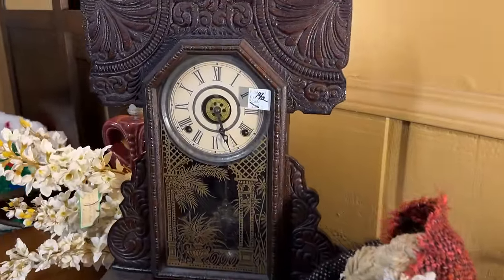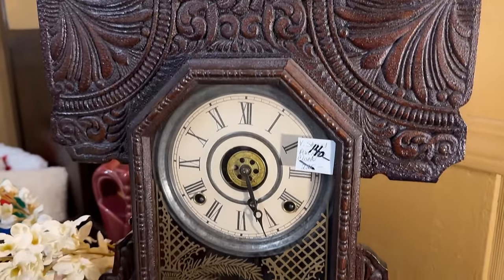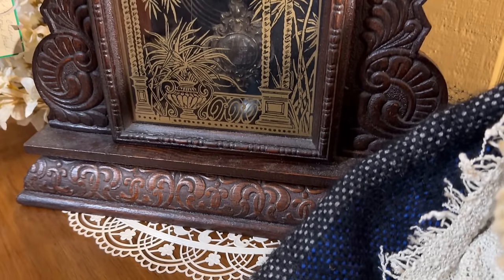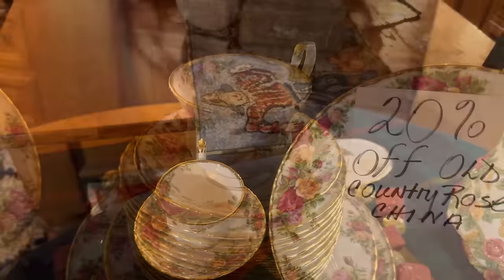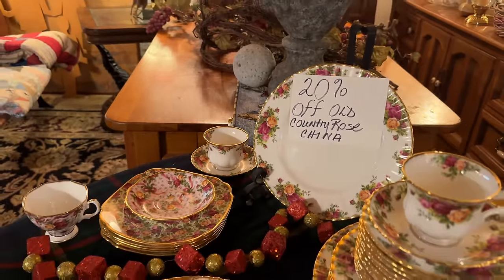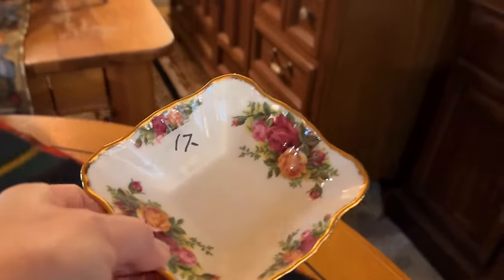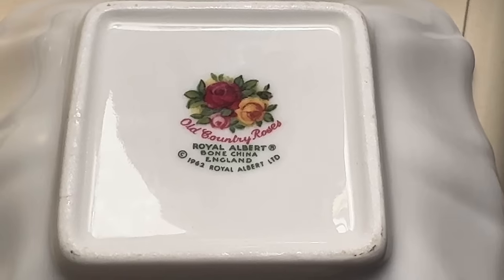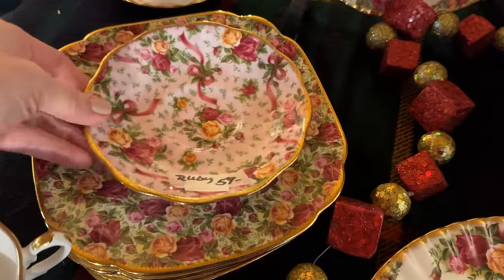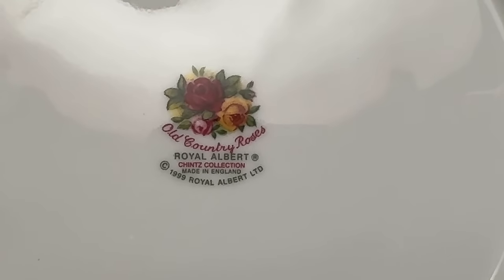A Victorian kitchen clock was a staple in every home — this one is priced at $140. They actually have built-in timers; that's how they kept track of items baking in the oven, before modern technology. This Old Country Roses pattern is highly collectible. So many folks on our Lady Mary Beth's Table group page on Facebook collect this, and I love seeing their beautiful table settings — I invite you to join us there. They really do have the unexpected here — $17 for the small square dish. There's that beautiful backstamp from Royal Albert with a 1962 copyright. This is more of a chintz pattern — I love the square shape. And that backstamp reads the Chintz Collection with a 1999 copyright, so that is much newer.